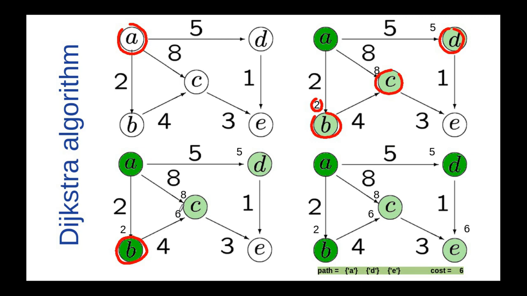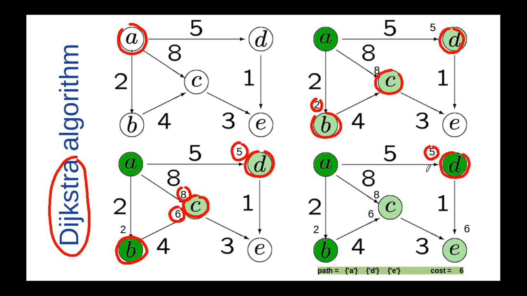Afterwards, this method reconsiders the unvisited nodes. As you can see here, the only neighbor of B is C, but you can reach C from A or from B. And as you can see here, D remains being considered as a candidate. That's the tip for the Dijkstra method. This method does not forget about these unvisited nodes. It still considers these previous neighbors. So here we have a 5, 6, and 8. So obviously we decide about 5. So we forget about B and now we consider D with a total cost of 5.